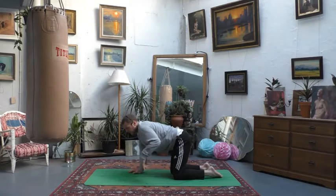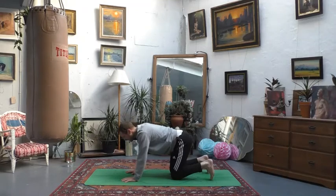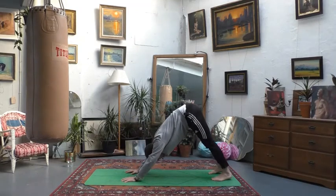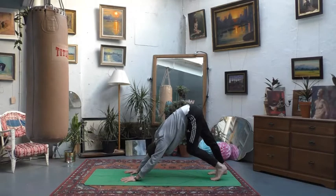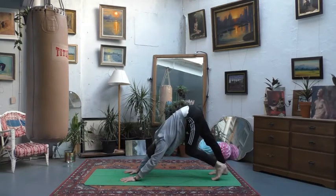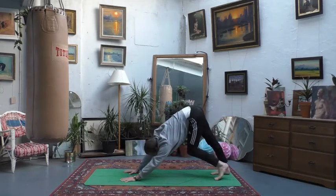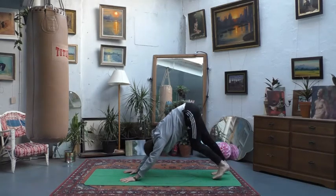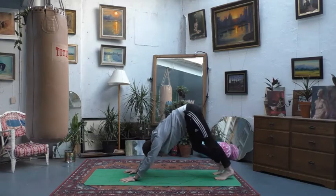Shake it out if that feels good, and then let's take it towards our downward facing dog. Take the toes onto the mat, lift the knees off the ground, suck in your tummy as you raise your hips, and allow your head to feel nice and heavy. Straight away, I want you to pedal the feet out — one knee bends quite a lot while the other leg straightens, then switch. We're bringing some heat into the muscles on the backs of the legs. Imagine you're wagging the tail of your dog so the bum and hips can sweep from side to side, easing into your downward dog and finding your place in it.